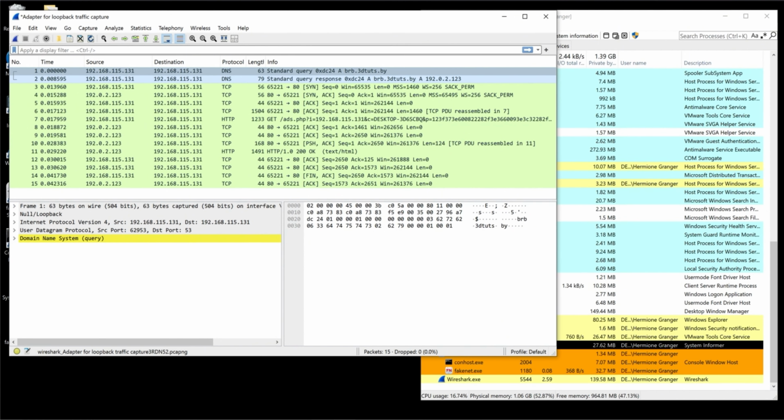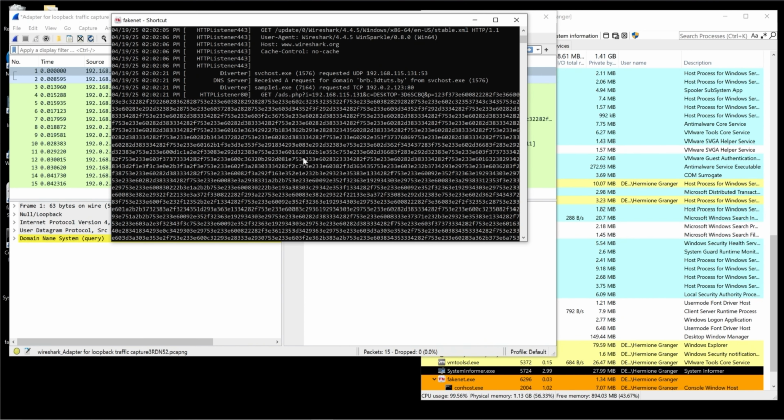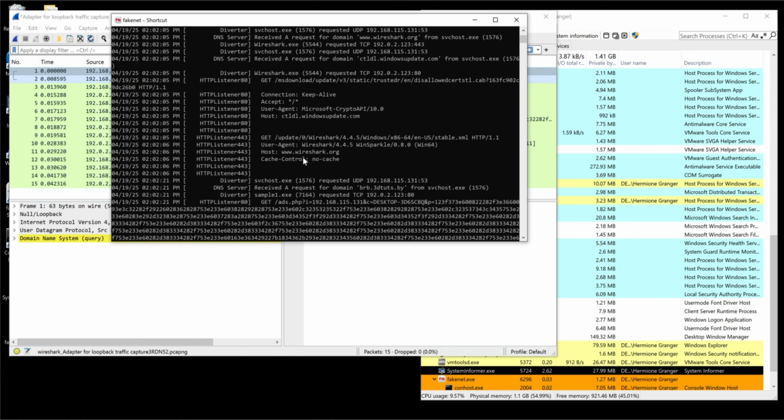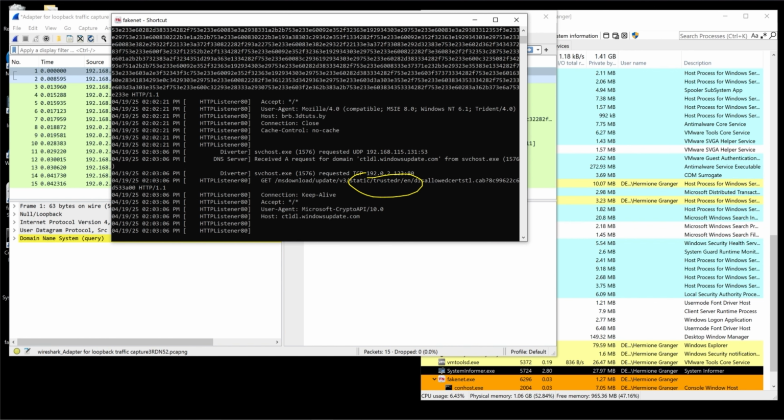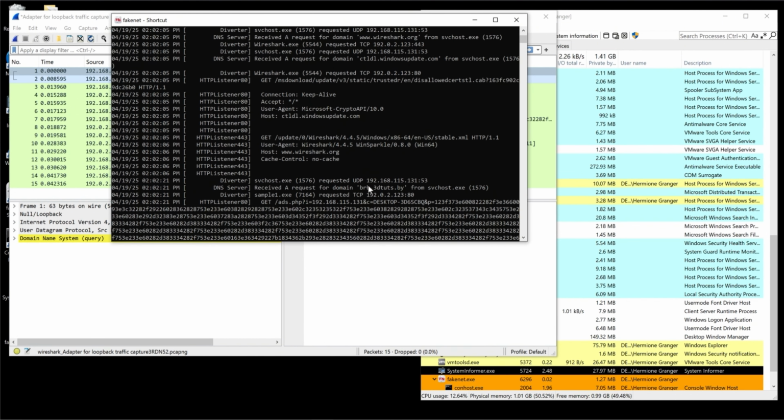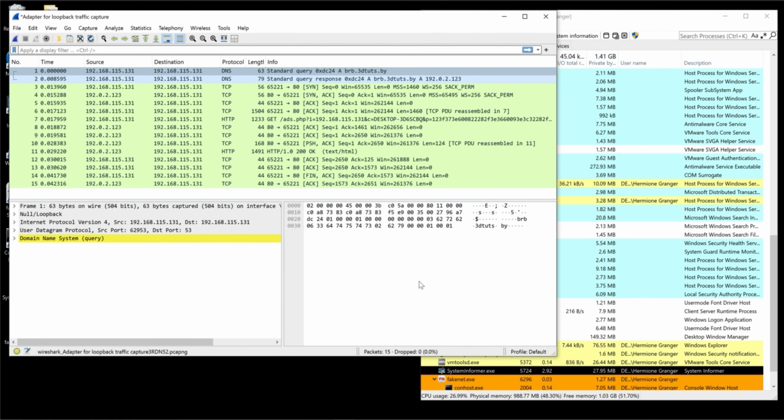And let's see what is going on with Fakenet first. If we remember, here is the domain that we saw previously that our malware was trying to reach out. This is the domain. Now that we are able to reach the DNS server, that in reality is Fakenet, our malware can go to the second step. Let's go to see it in Wireshark.